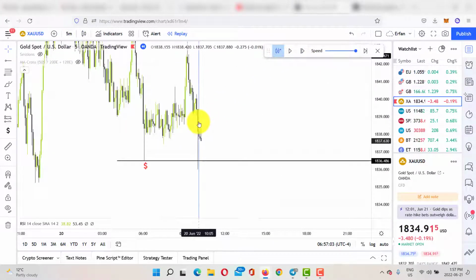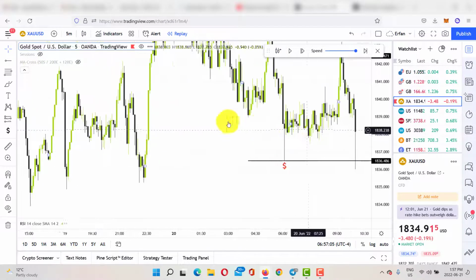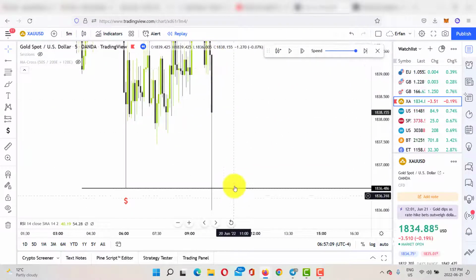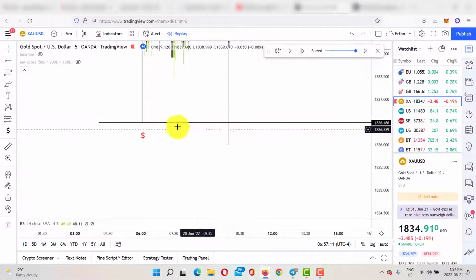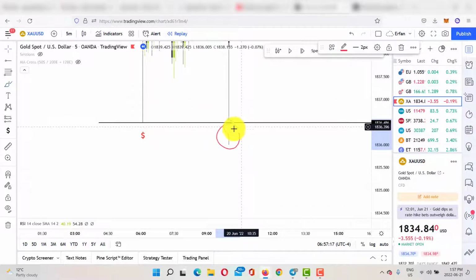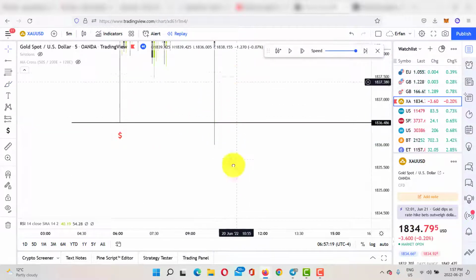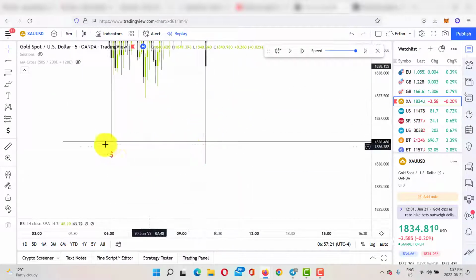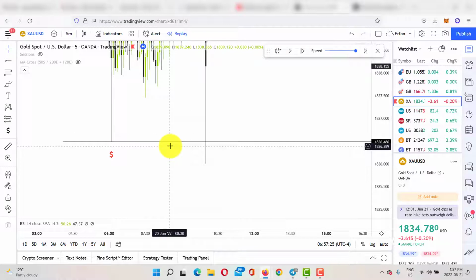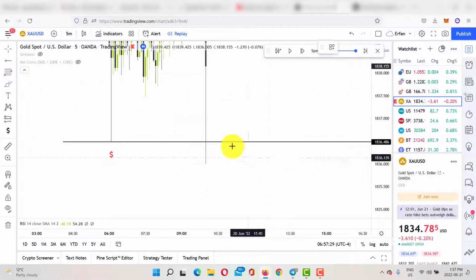Look at this, guys. Look what happened right now. This candle literally came down and grabbed the liquidity because it kind of broke the support level, but it didn't break it. It's just a shadow. But if the body closed below this level, it means that the trend is changing, because now we can say that it broke the support level. But right now, it's just a wick.